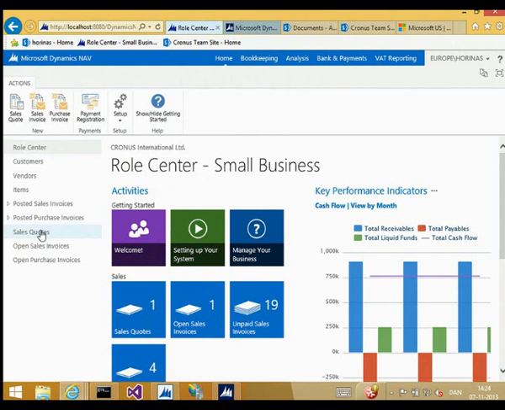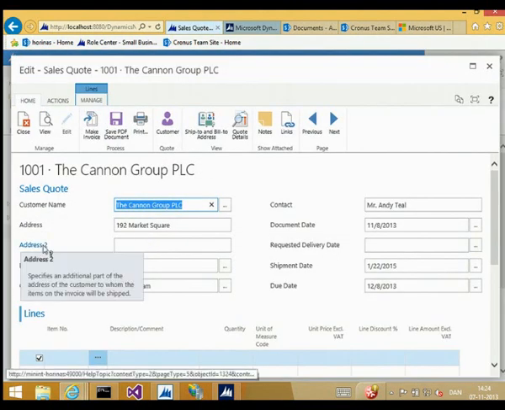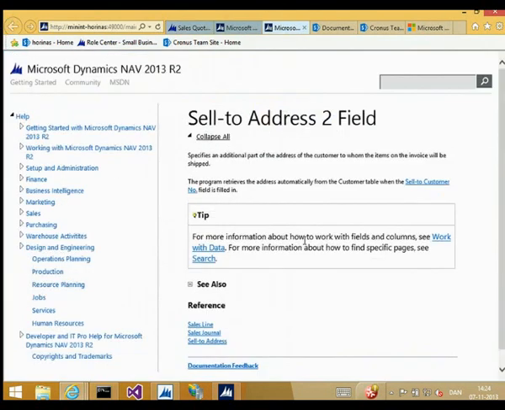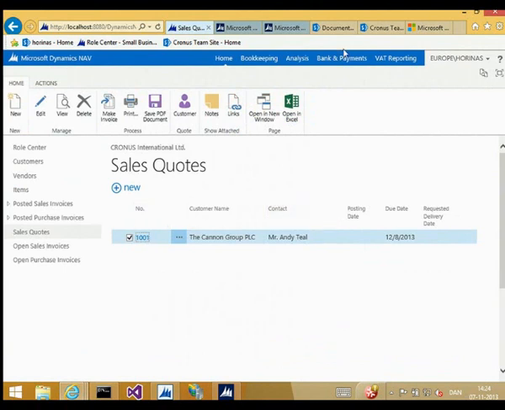So this is for a page, and then we also have context-sensitive help on fields. For example, here, if you click on the sell-to address, you'll get the help for that particular field. And you can also search, as you'd expect. So there's a search field up there. You can type anything, and you'll get there.